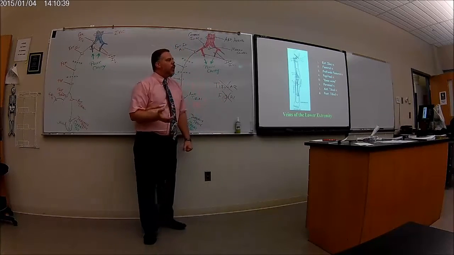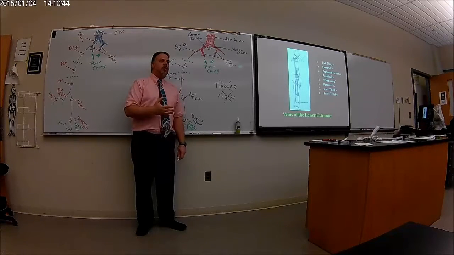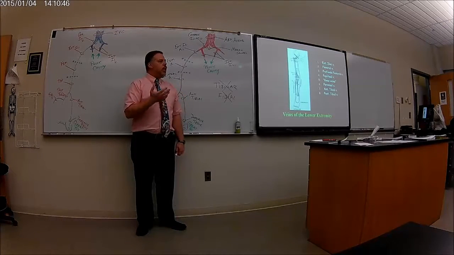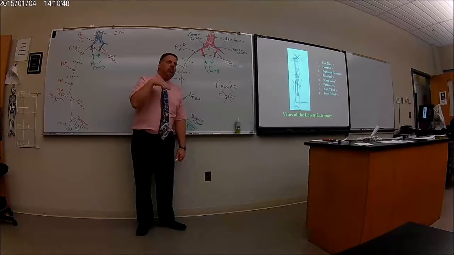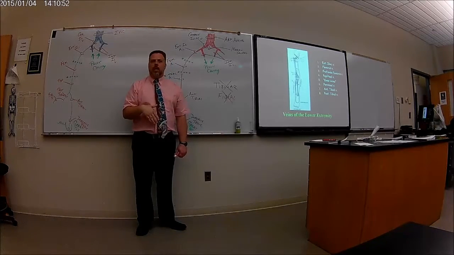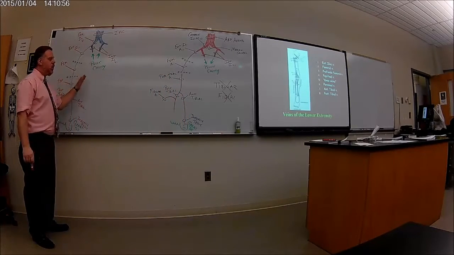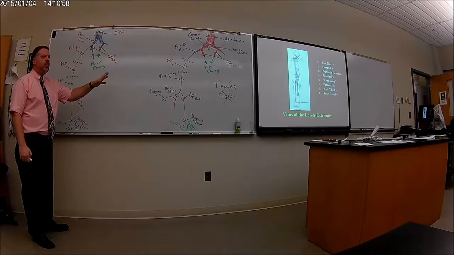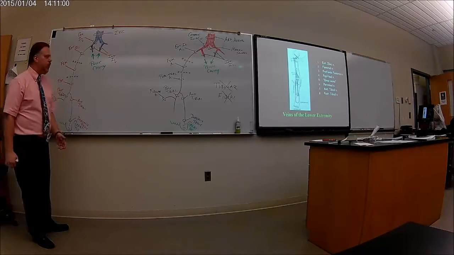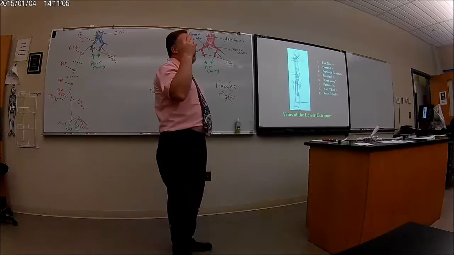Things that we've been talking about throughout A&P 1 and 2, that function reflects structure. Physiology reflects anatomy. It makes sense to put arteries that are more vital to you deep within the muscle bed, right? Into the muscles. So these are deep veins that follow, well, I wouldn't say deep arteries. There's only one set of arteries. But then we have superficial veins. There's only two to worry about.